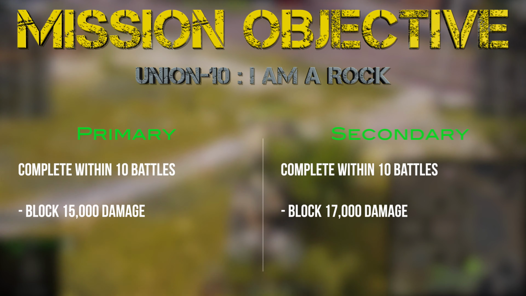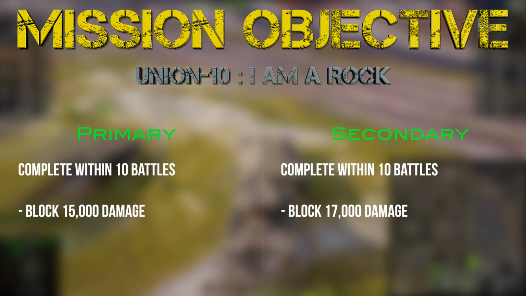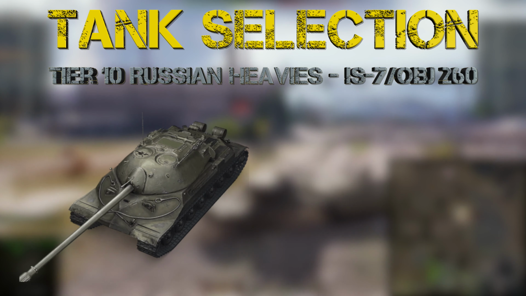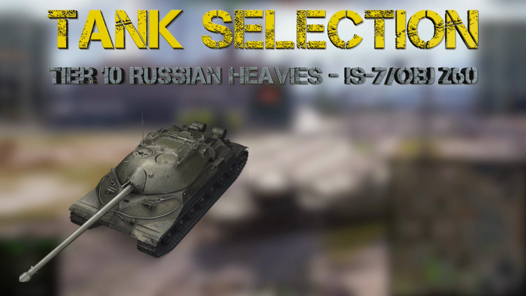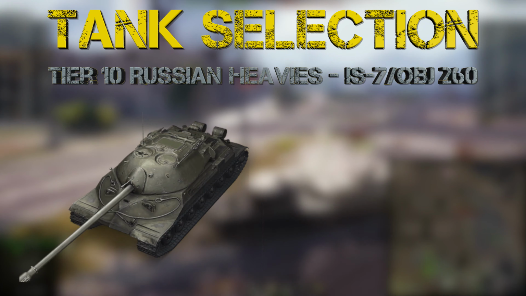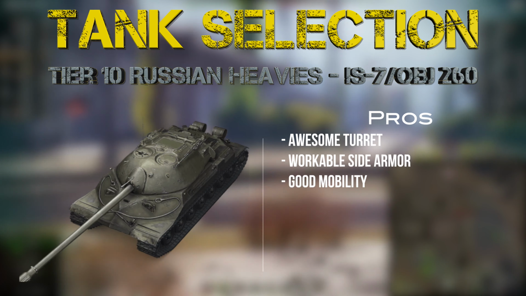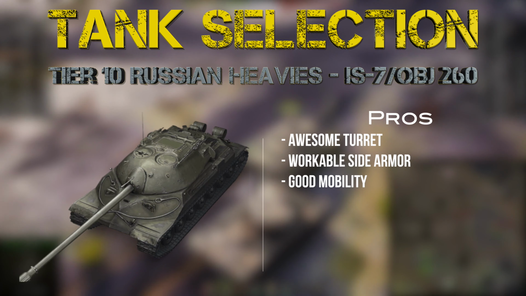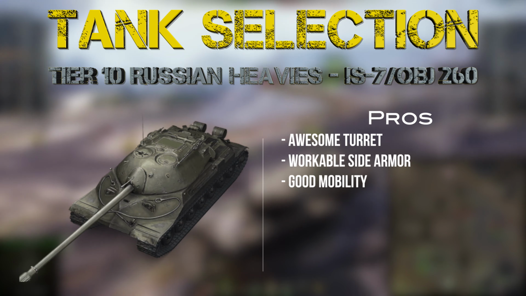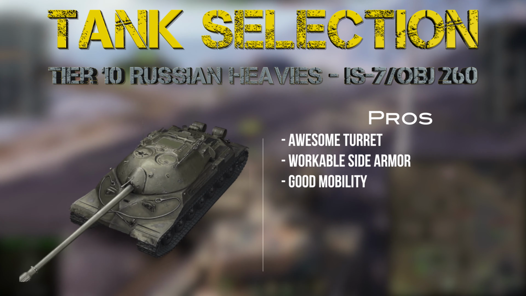Now, I did this in 5 battles, and I needed 600 damage in the 5th battle. So, I mean, this is just silly easy. To do this, I used a combination of the Tier 10 Russian heavies, the IS-7, and the campaign tank, the Object 260. They're interchangeable here. I used the 260 because it just got buffed, and I wanted to give it a try, and did some amazing stuff with it, and you're going to see that in a second.